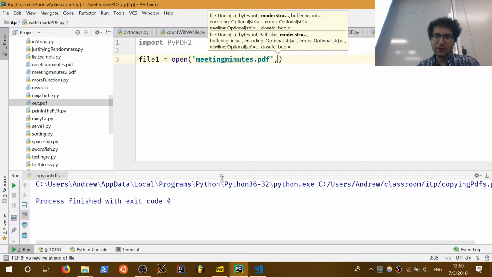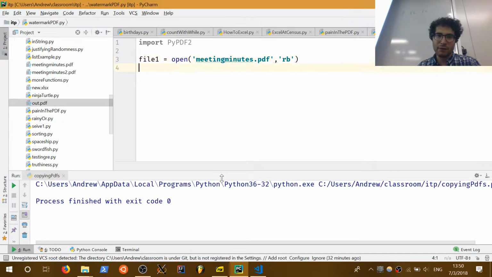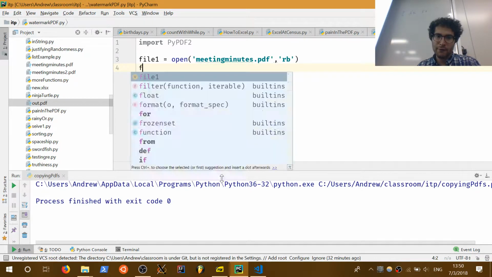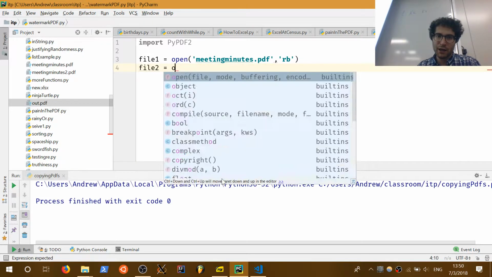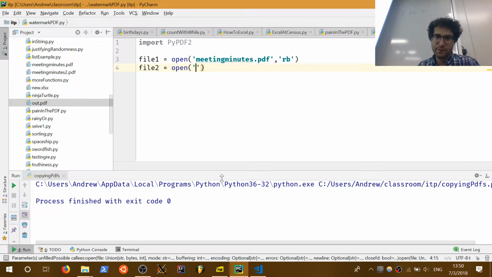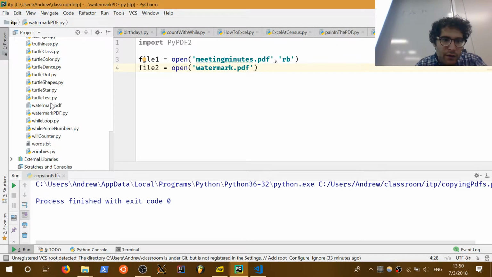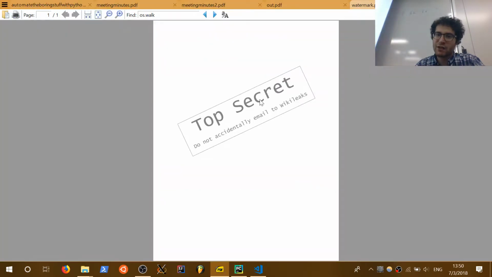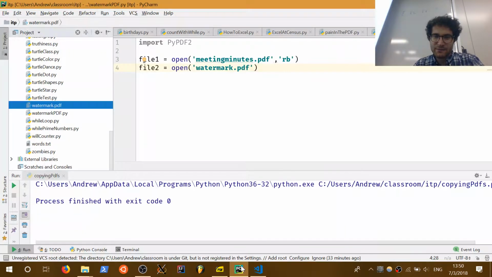Meeting minutes.pdf, and then file 2 is going to be open watermark.pdf, I believe. Yeah, watermark.pdf, which is this thing, which says top secret, do not accidentally email to WikiLeaks, right? So we can apply a nice, scary-looking warning to that.